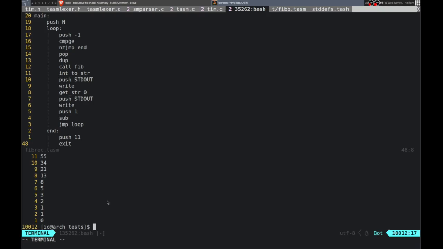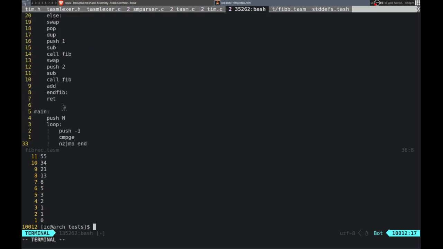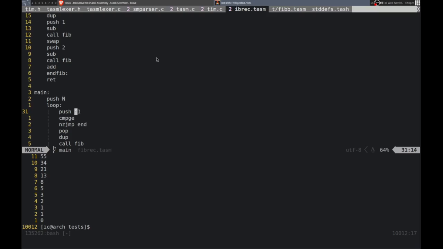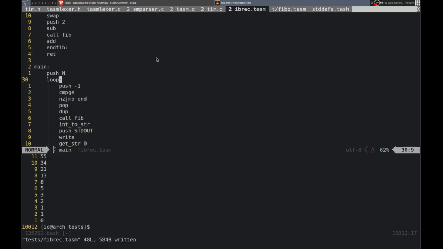We could make it print in the right order, I suppose, if we started at 0 and then added from there in the fib recursive. It's down here in main, so we push n. We just compare it. Rather than comparing it to this, we start at 0. Could do that, but I'm not going to worry about that. I think it is good. Yeah, so that is all good.